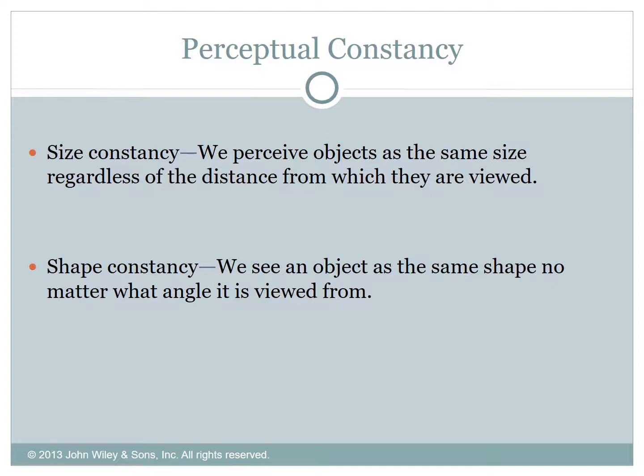Shape constancy allows you to see that an object is the same shape no matter what angle it's viewed from. If you open a door, for instance, it appears to change shape from a rectangle to a trapezoid. It's not a trapezoid. It will never be a trapezoid. Your brain interprets that it's not a trapezoid, even though in the actually two-dimensional space of light falling onto your retina, it appears to be a trapezoid. You interpret it as a three-dimensional rotation. That's shape constancy. We also have color constancy, being aware, for instance, that a tennis ball remains green even when we see it in the dark and it looks gray.